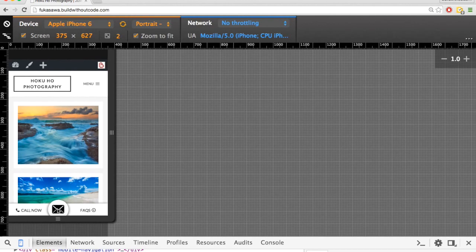If they click this, easily email us, and if they click this, it will take them to the frequently asked questions page. So that plugin added this little bar here at the bottom for mobile phones, and it really makes it easy for prospective clients to call us or email us or see the frequently asked questions. It makes it really easy for them to get in touch with us and hire us. So that's what that last plugin does for our site.